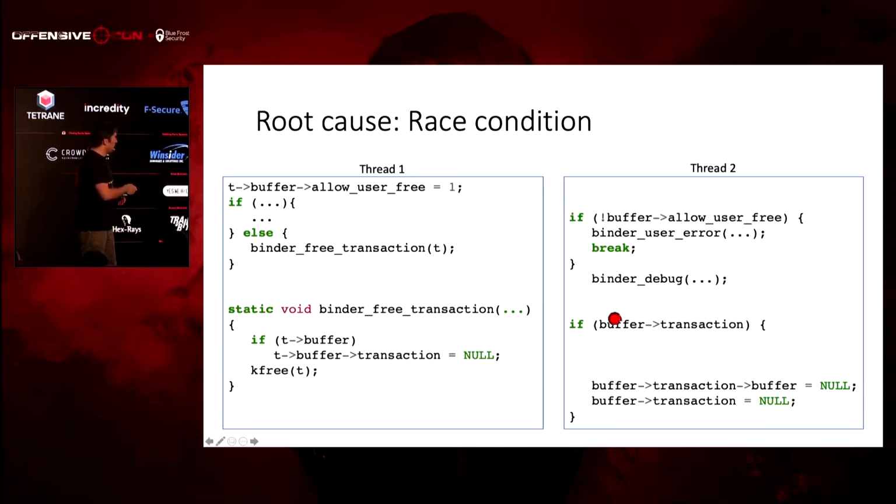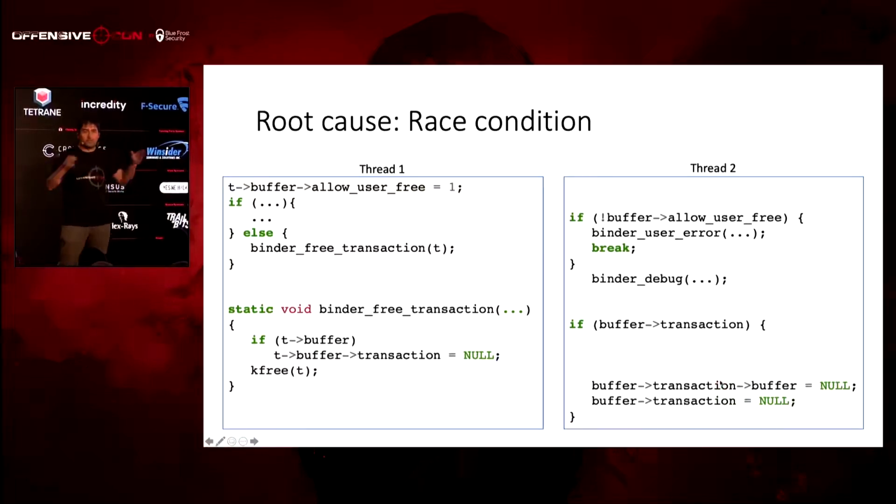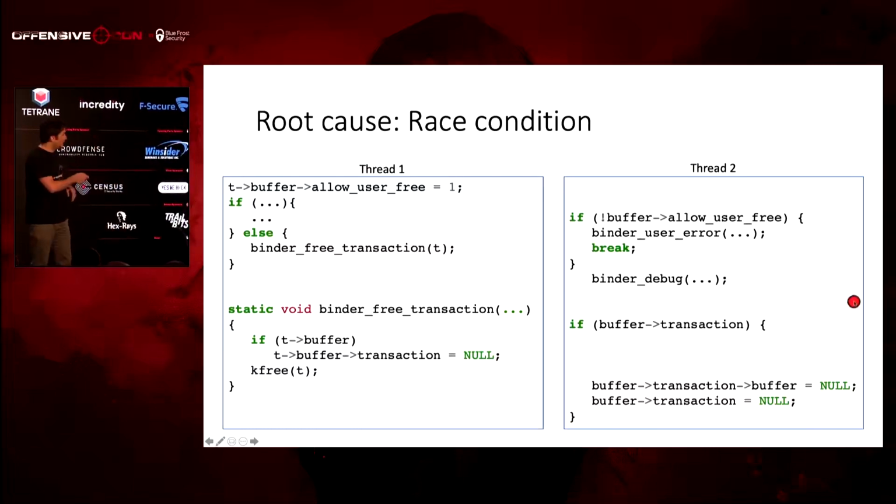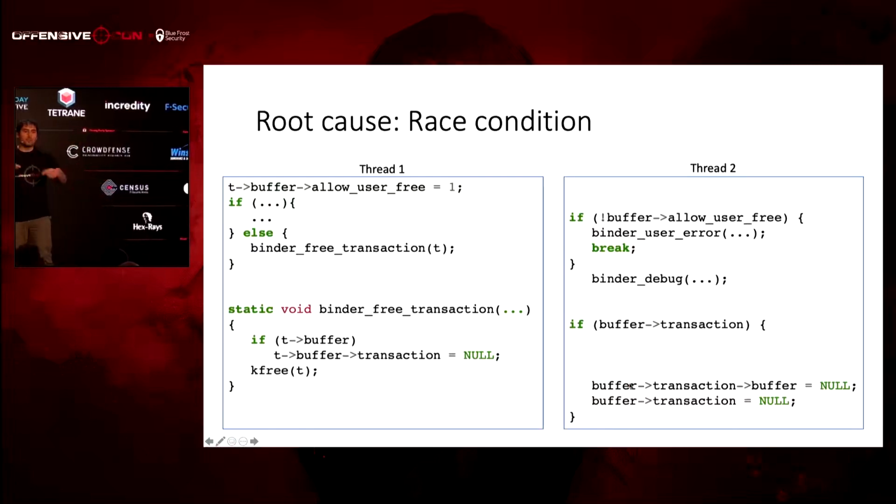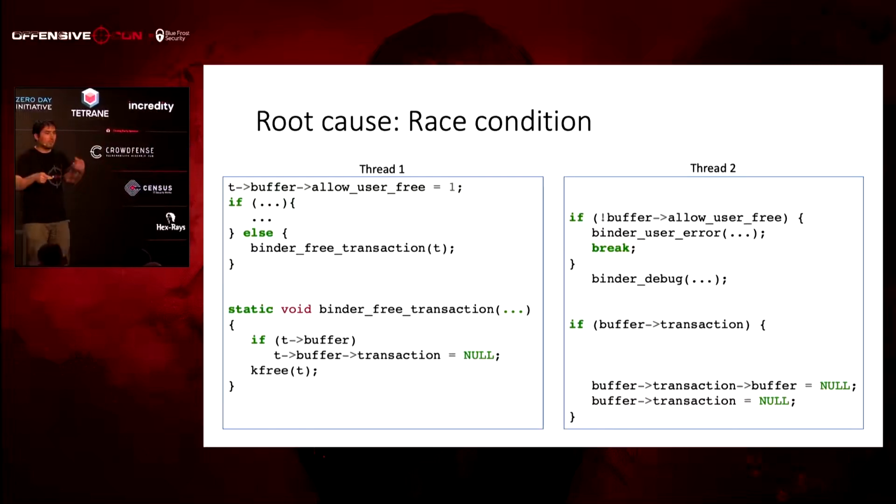What happens, however, is that if this check happens before this check, then we see a transaction buffer that's not null. But then if the free here happens before this particular point in time, we're going to write a null pointer at an offset from a transaction that has just been freed. Does that make sense? Now, you may think that the kfree will take much longer than this guy to come from here to here, but, you know, preemption, etc. Also, it turns out that this lookup is cached in a register, and therefore here there is no memory dereference anymore. So you're not fetching the pointer twice, and therefore the second time you don't see the null.